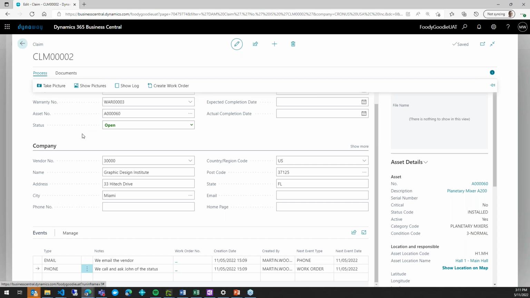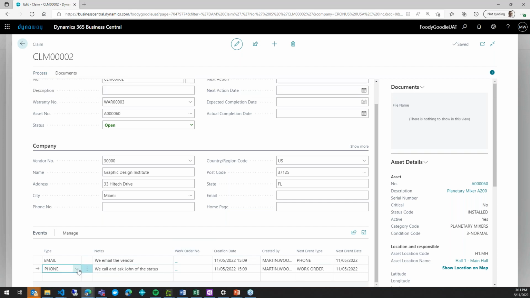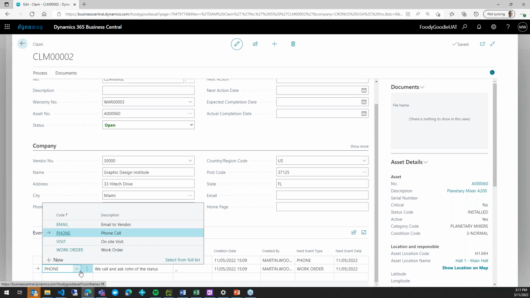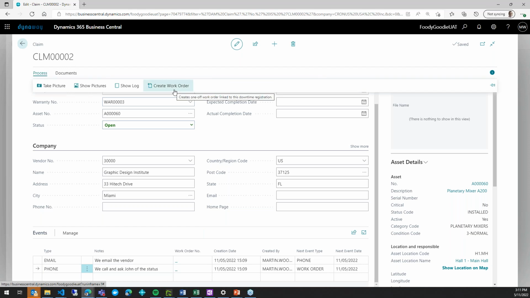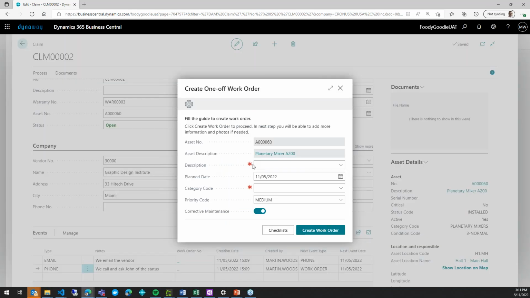But we can create a work order, right? As I said, you can choose the type which is work order. And I should also mention that those types are something which you can set. So that's anything you are in fact doing because of the claims. But one of those events we can set up as a work order event. So instead of manually putting in a line that we are doing the work order, I can just create a work order directly from here.